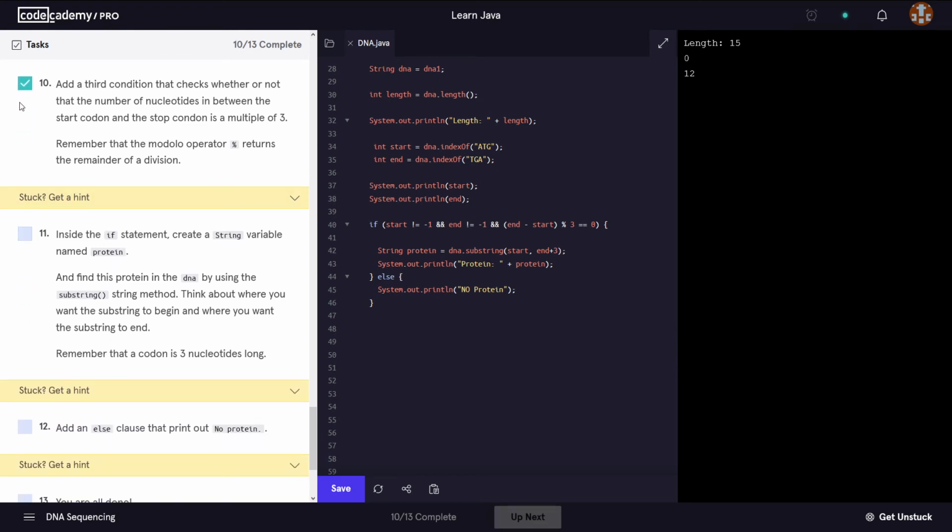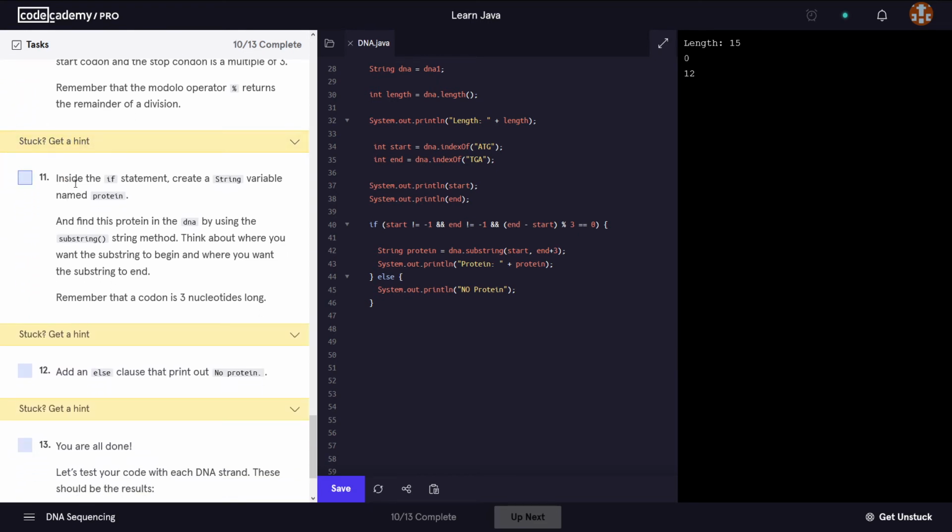So now on task 11, it says inside the if statement, create a string variable named protein. We've done that here. We've created a variable called protein, and the type of the variable is string. And now we're going to use the substring method.